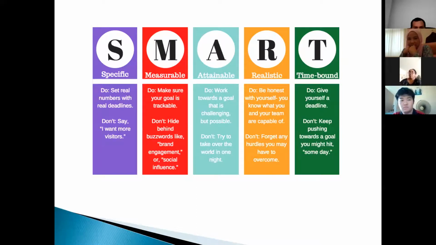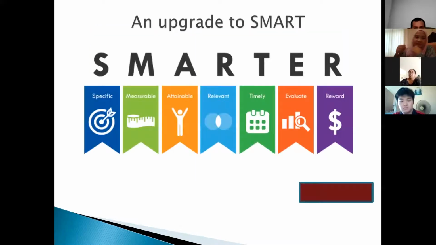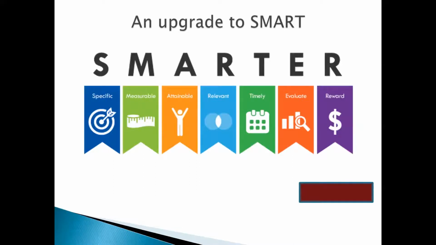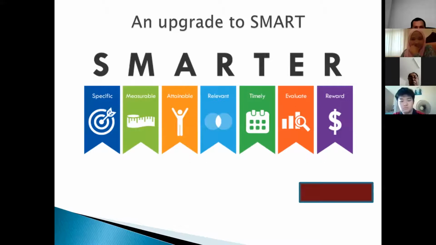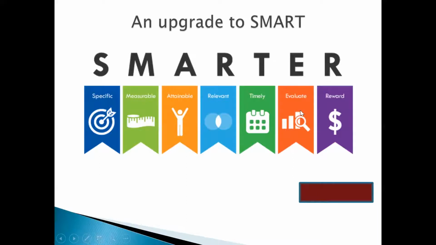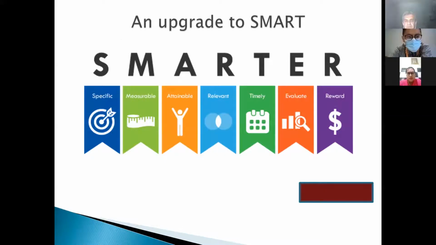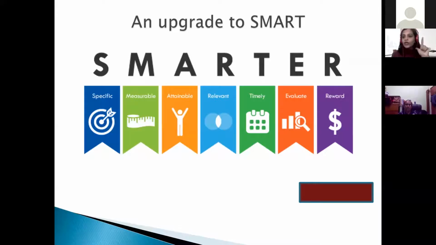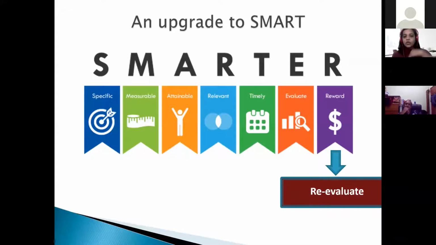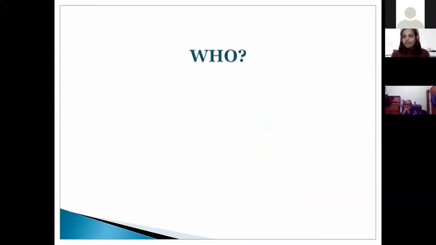And once this is done, you are going to upgrade yourself to a SMARTER goal, all right? SMARTER goal means the moment your deadline ends, you are going to evaluate. That is the E here. When you evaluate, two things can happen. One, you already achieved your goal. All right, so you're going to go to the next R, which is rewarding yourself. Or you didn't achieve your goal. So what do you do? You re-evaluate. Re-evaluating means go back to your SMART goal, check back. Maybe that goal has to be improvised a bit.